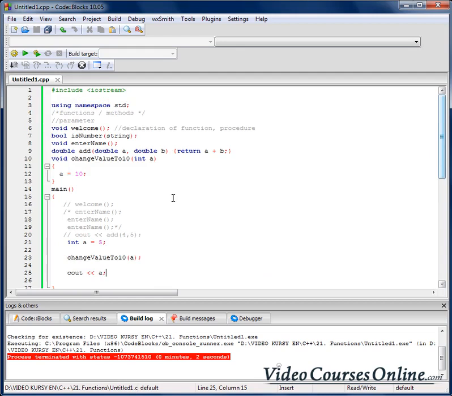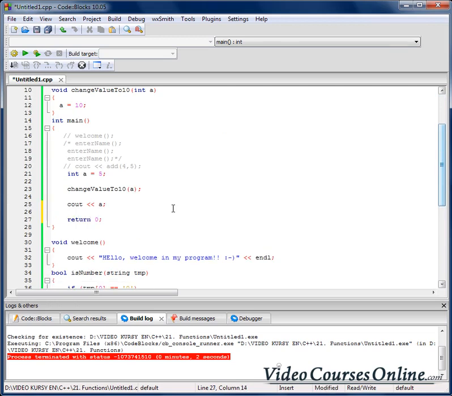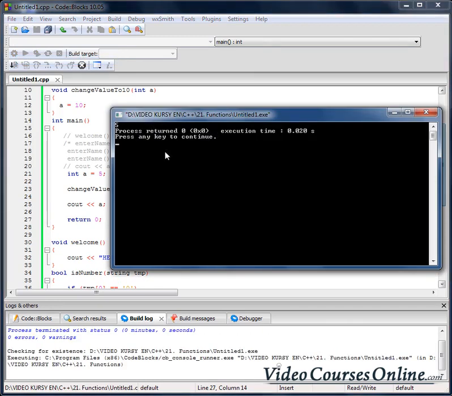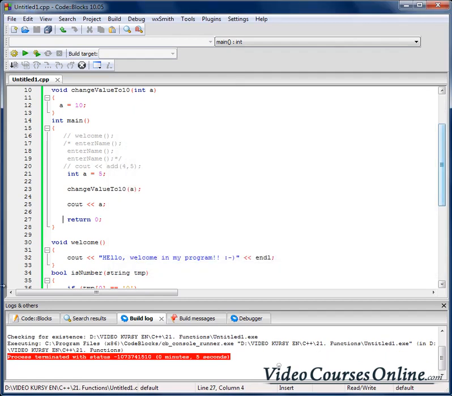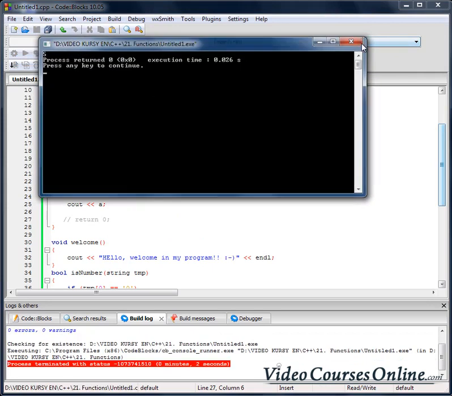Okay, now I would like to also add something about the main function. As you can see, this is a function, but I don't see void, double or anything here. Why is it a function? Normally we should add something like int here and say something like return 0 at the end, which means that our program ended well. As you can see, process returns 0. Our IDE is doing it by default.